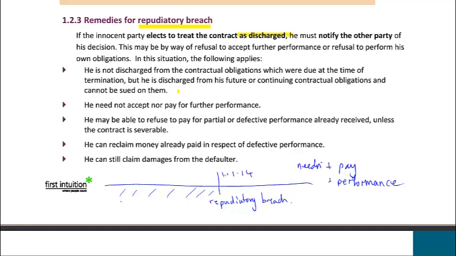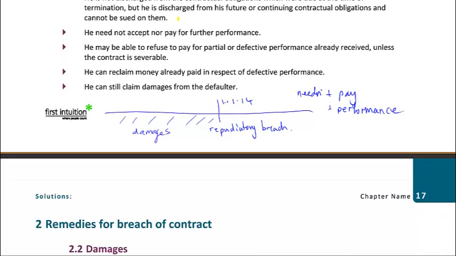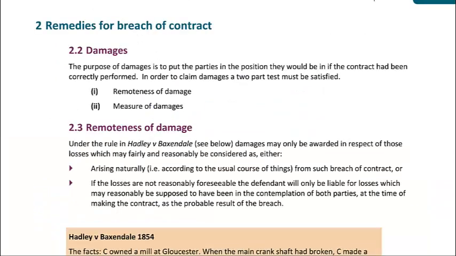Now, if the contract's gone wrong, the chances are we haven't really had very good service in this early part of the contract. So if the performance up to the date of breach has been defective, then we can seek to recover damages. Or we could try and reclaim some of the money that we've already paid. Okay, so anything up to the breach, potentially the damages, the payments are still enforceable. Anything after the breach, then we needn't pay. Even though we do need to pay for stuff before the breach, we could be seeking damages if performance wasn't very good. Now, what are the remedies available for breach of contract?